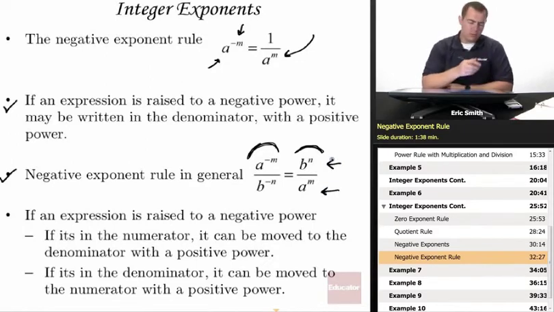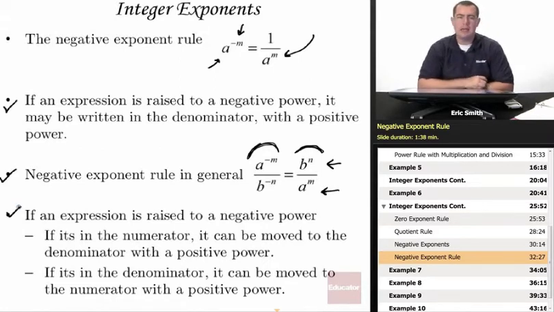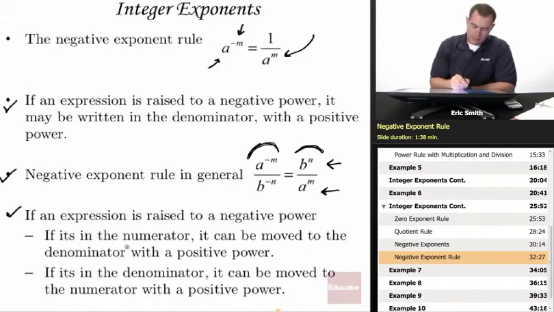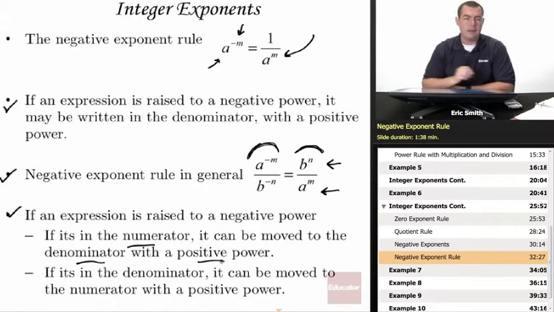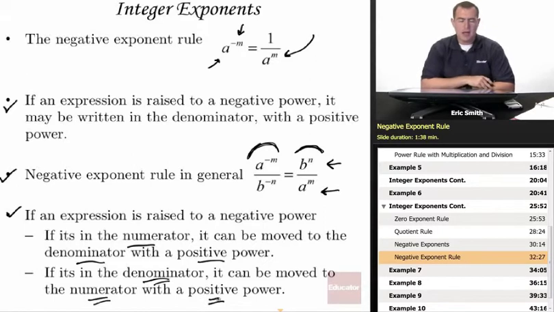And so a good rule of thumb that I give my students to really keep track of what to do with that negative in the exponent is to think of it as changing the location of where something is. If the negative exponent is in the numerator, so think of the top, go ahead and move it to the bottom, that's your denominator, and make it positive. The other situation, if it's already in the bottom, that's your denominator, then move it to the numerator, the top, and again, make it positive. And that will really help you handle these in a nice, quick way.